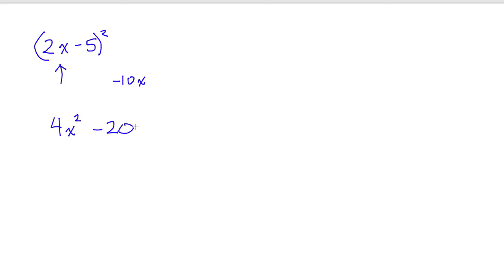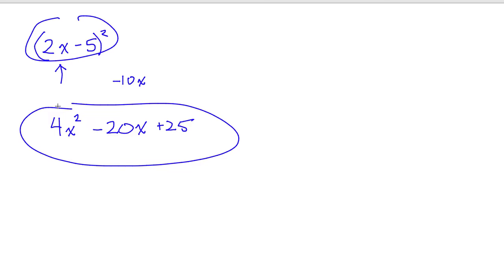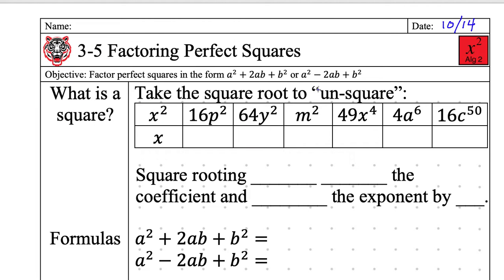I can. Okay, so if I had, you don't have to write any of this down, I'm just trying to show you guys. If I had something like 2x minus 5 and I was to square that, I would first square the first, 4x squared, double the product, 2 times negative 5 is negative 10x. I double that to get negative 20x. And then square the last, negative 5 times negative 5 is positive 25. In order to square this, the shortcut was to square the first, double the product, square the last. What we're doing now is we're going backwards today. I will help you with that going backwards because I know some of us still can't go forwards quite well.